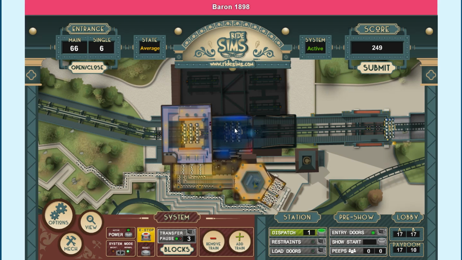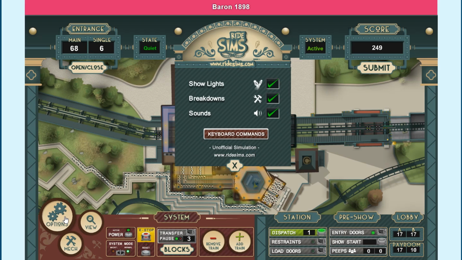And obviously, if you want to take trains on and off, you can do it by going to maintenance mode, transfer pause, and then removing a train just there as well. But yeah, let's have a little look on here again. Yeah, breakdowns were turned on. Reliable ride, B&M, what can I say?